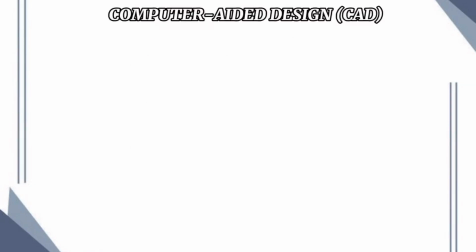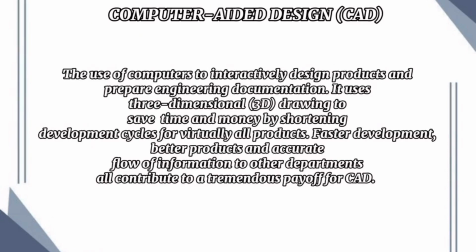Now we have CAD or computer-aided design. The use of computers to interactively design products and prepare engineering documentation. It uses three-dimensional or 3D drawing to save time and money by shortening development cycles for virtually all products. Faster development, better products, and accurate flow of information to other departments all contribute to a tremendous payoff for CAD.